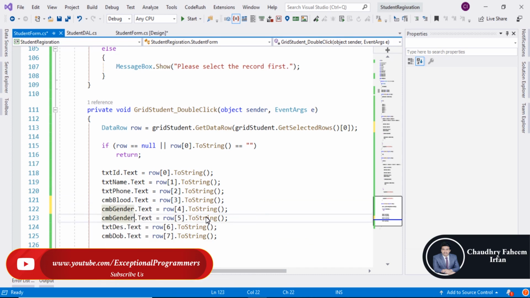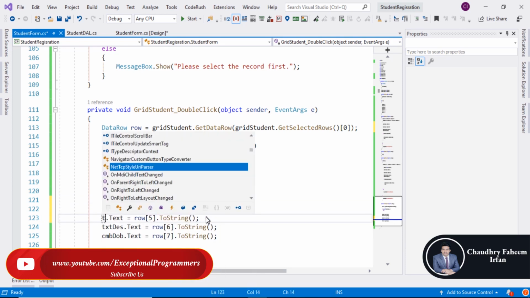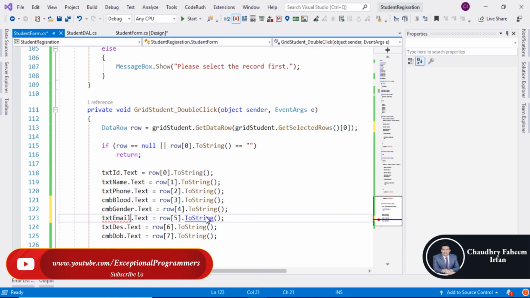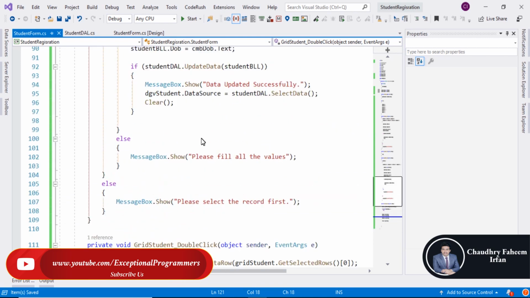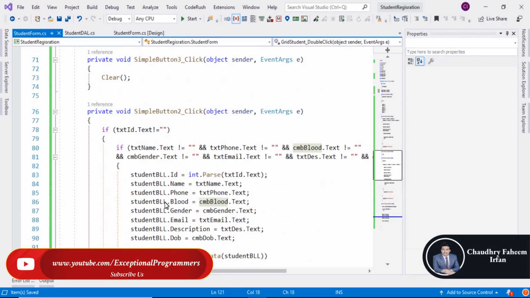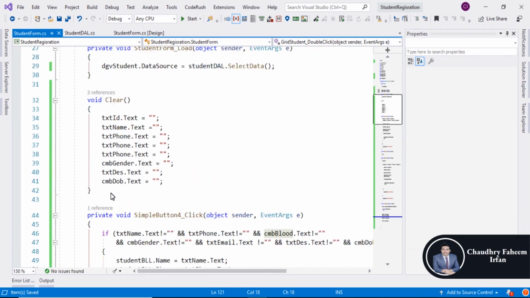Gender text, email, save the values and also change in clear method.